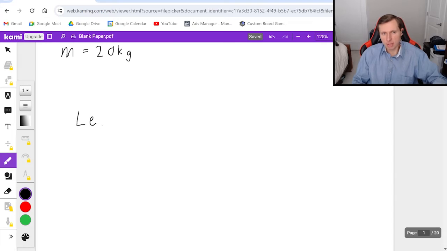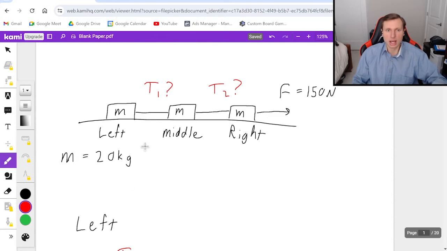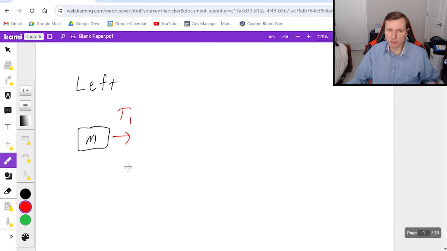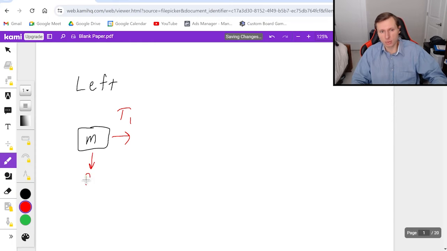So for the left box, for that free body diagram, I have a force pulling to the right, it's T1. Just look at the picture. And there's no forces pointing to the left. Technically, I have gravity pulling down and normal force pushing up, but I'm not going to draw that on this picture because those forces don't matter at all since we're just going to be focusing on the x direction for this problem. That's where T1 and T2 are located. But if you really want to put force of gravity going down and a normal force going up, you can do that. It won't change the problem.